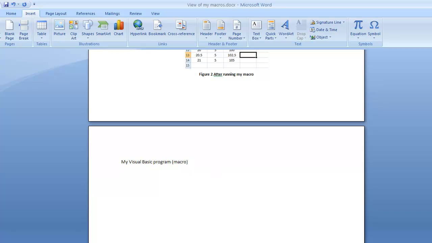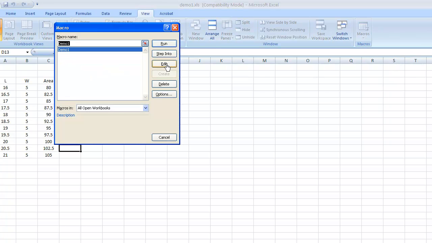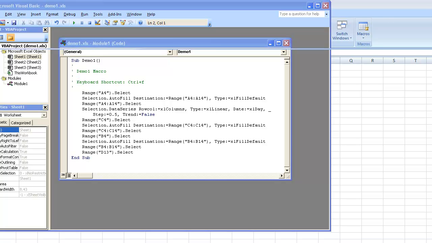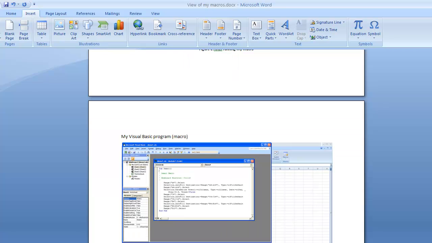So I got to go back to Excel. There's the Excel. I'm going to do view. I want to do the macro. View macros. Edit it. This is my baby. Now with this selected, I think I can do Control print screen, and just that guy pops up. Just this one. Let's go look at. Go straight to the document. Control V. Now it printed the whole screen. I could leave that. That'll work.